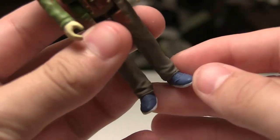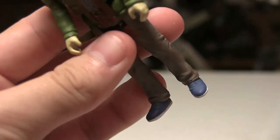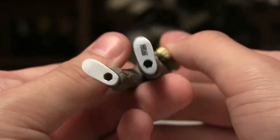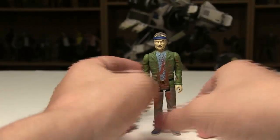And I like his shoes. You can even tell they actually sculpted on some shoelaces and stuff. It's a solid blue color. Doesn't bother me. Point is, they're retro. And he does have peg holes on the bottom of the feet in case you want to display them, but you could tell that he stands on his own just fine.